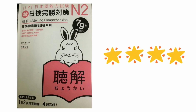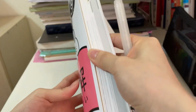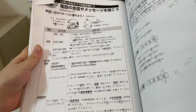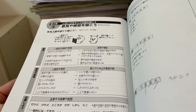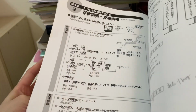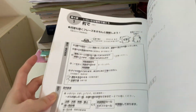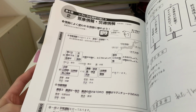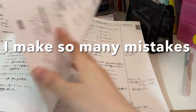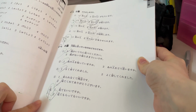And this book I wrote during my practice is very detailed in categorizing the types of dialogues that may appear, such as transportation, weather, instructions from supervisors in meetings, delivering messages, and ordering food. I really hate when it involves numbers and I have to take notes. After finishing each category, you will realize which topic you are less familiar with. In fact, the exam just rotates around those topics, so practice more on the ones you are not good at, and pray that the exam won't include the ones you are not confident about.